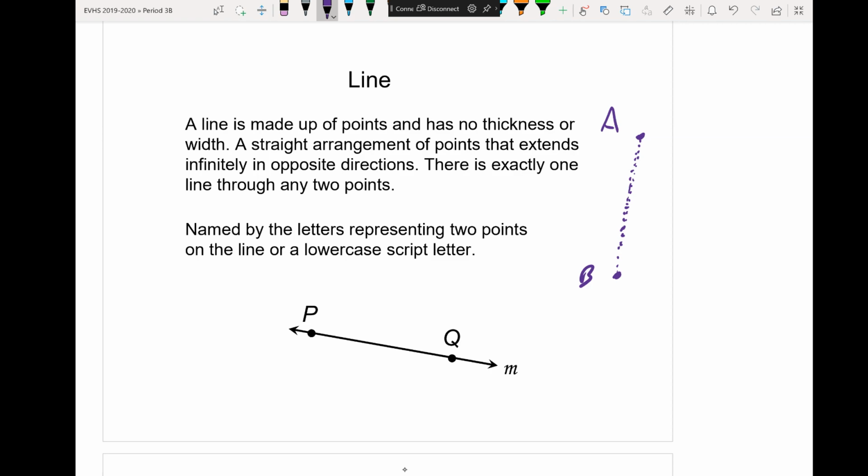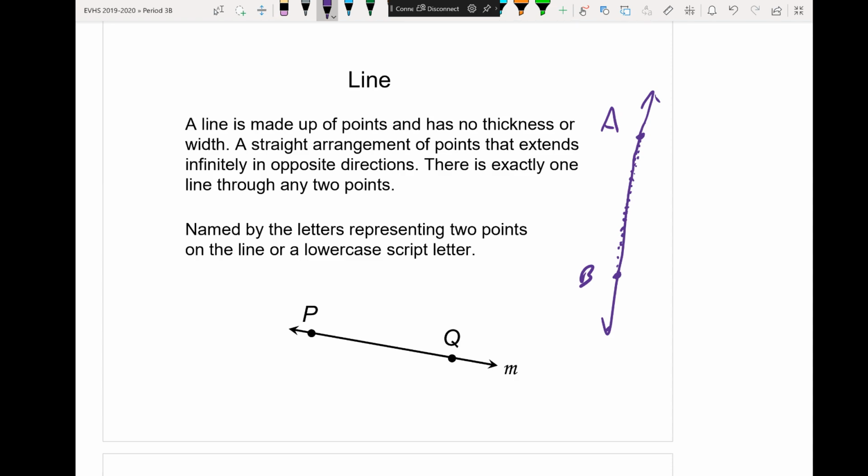Eventually they get so clustered together that I'm talking about things that are separated by such a small distance that the only way I can do it is by drawing the line itself. Realize that a line has no width, it has no thickness, it has no depth, it has only length. And even then, a line is infinitely long because it does not stop in either direction. That's why we draw the arrow on both ends.